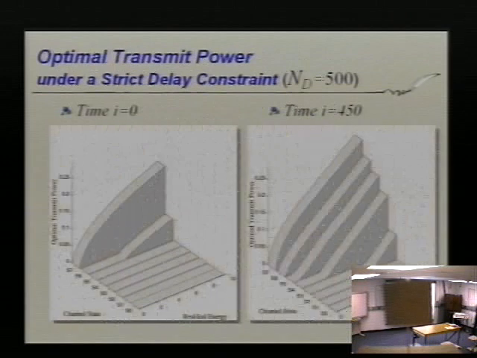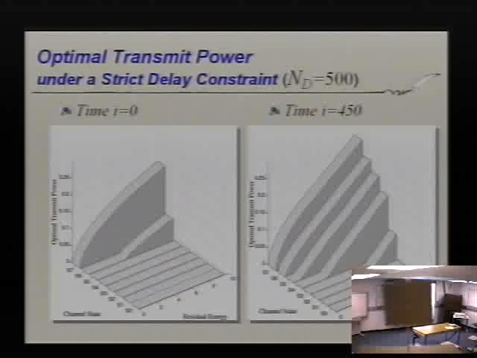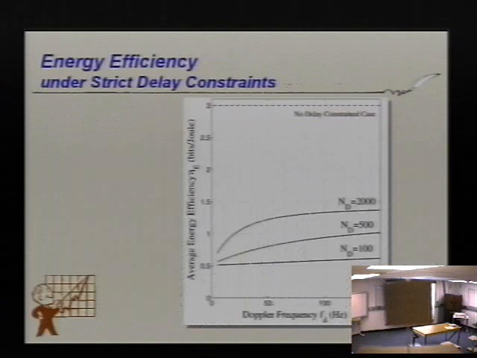Okay, so these two figures show two slices of the optimal transmission policy when system time i equals 0 and i equals 450, if the time deadline we choose is 500 block times. As we said, it's different from time to time. It's a non-stationary policy. If i equals 0, the transmitter can still wait, so we just choose to transmit on almost the best channel states. And if i equals 450, the desperate transmitter has to transmit some power on the lowest states. The more fluctuation of the channel can be exploited by the opportunistic transmission policy to achieve higher energy efficiency.